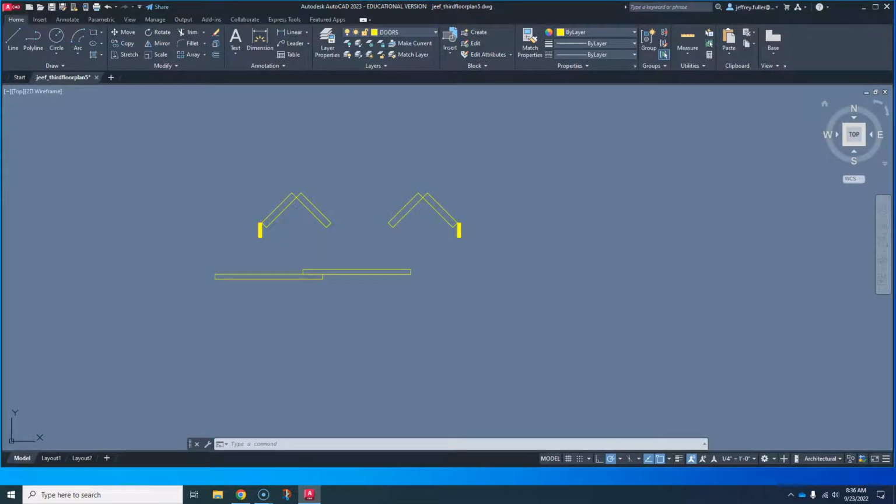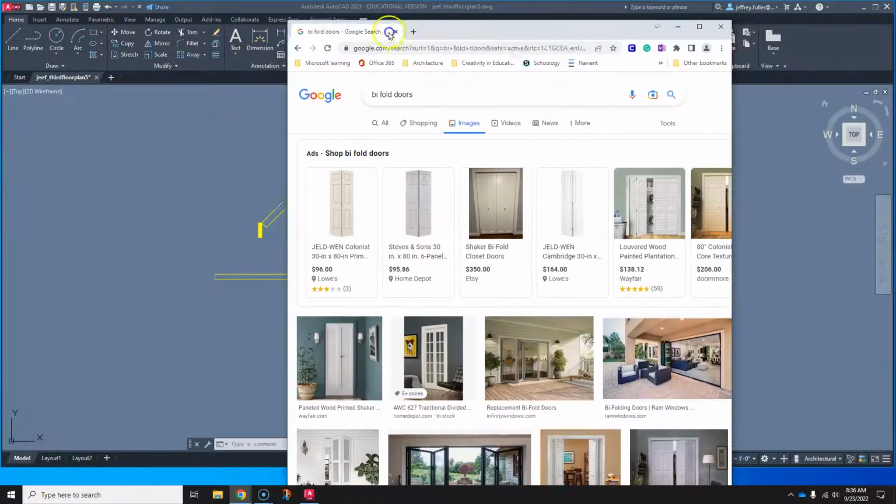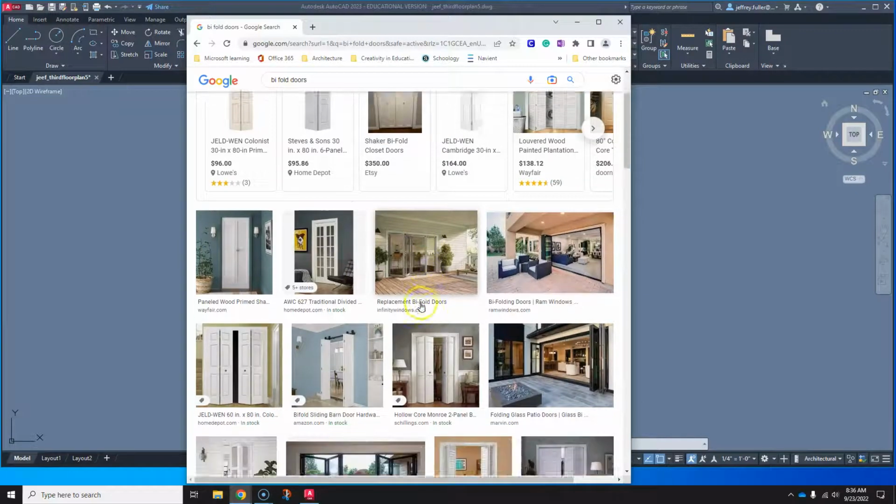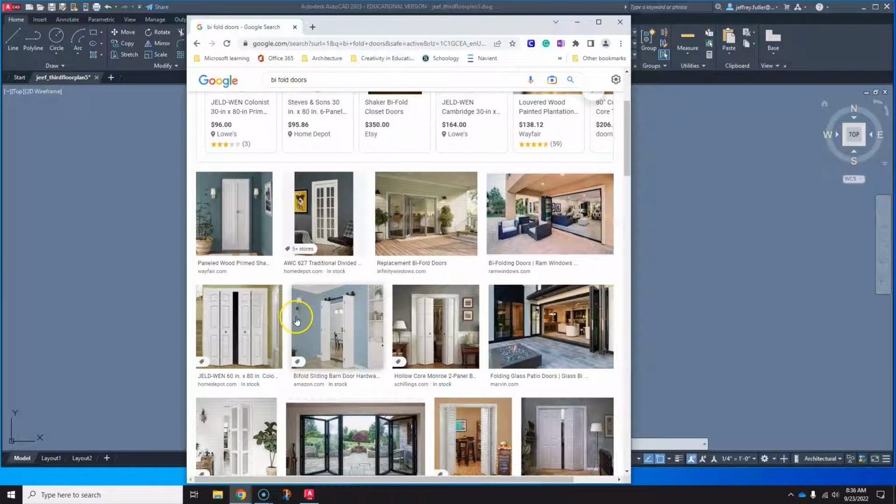Well, let's look over here at Google, and anytime you hear any of these terms I'm using, like bifold door, you can always just Google it and see what one actually looks like. Okay, but here are a couple of bifold doors. Here's one. This goes over a closet. You can see that there are separate door panels that sort of fold up in order to create the opening space. Same here. Same type of bifold doors. They just look a little different.